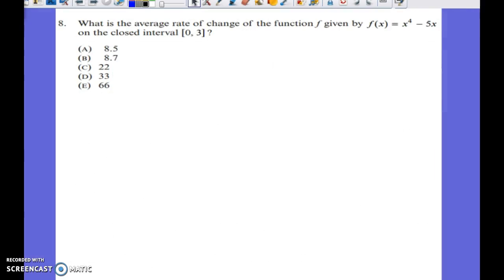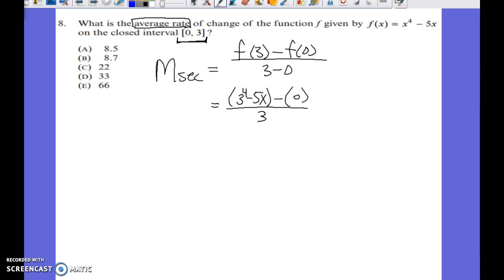Now here's the key about this problem here: average rate of change. We're so used to doing derivatives all over the place, so if you see this, you might want to just go ahead and jump to do the derivative, but keep in mind here, we don't have a point, we have an interval, an x interval from x equals 0 to x equals 3, and right here is the average rate of change. So, hopefully those two cues right there will tip you off not to take the derivative. We're looking for the slope of the secant line. And there you have it, your rise over your run, and just plug it in, and there's your next step. Now I'm going to plug in the 3, that was silly, I should have done that in the first place. Now be careful, it's not always going to be 0 here, so make sure you don't jump to that conclusion, please. Finishing it up, and there you have it. Just keep in mind this is number 18.